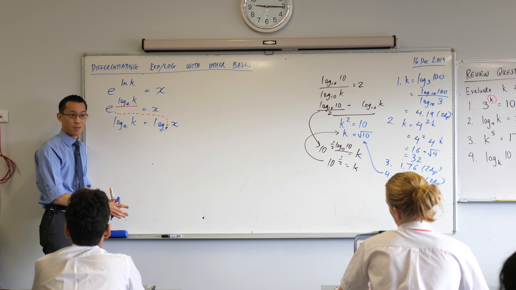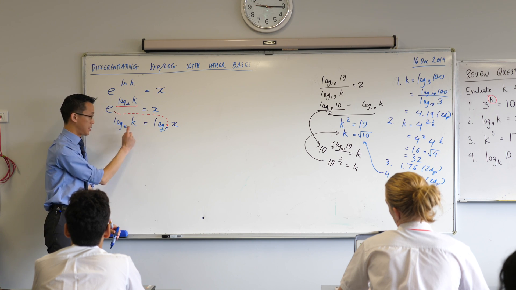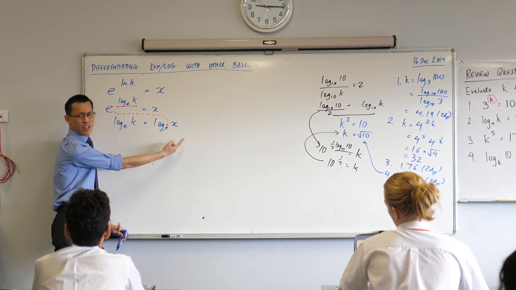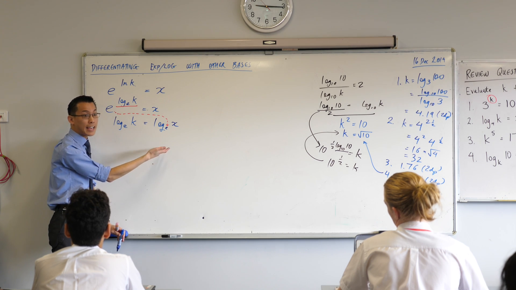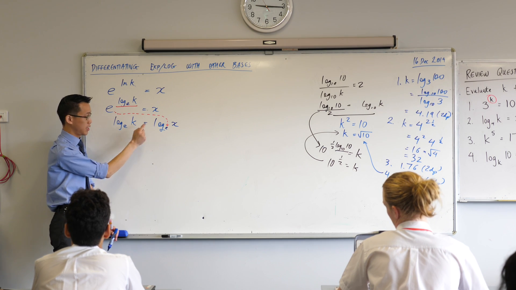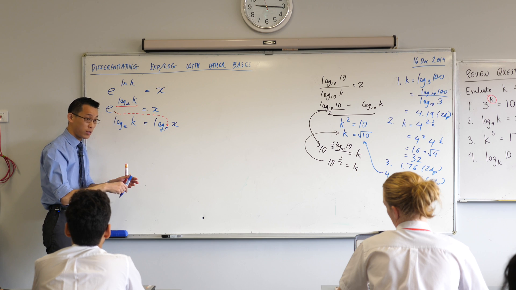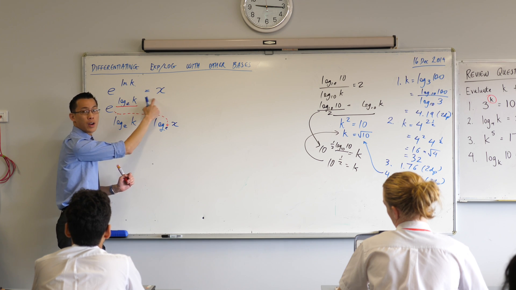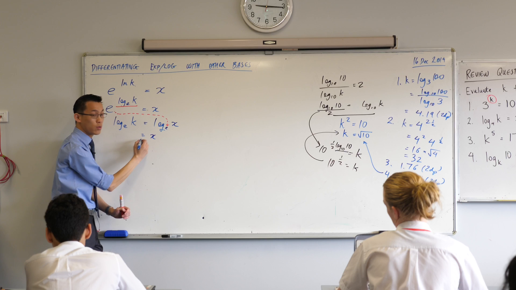You've got logs, you've got the same base, and then you just got these two numbers which look different, but they can't be different if they're equal. That's what the equal sign means. So we're concluding here that this mystery number we're trying to work out now, X, it's equal to k.